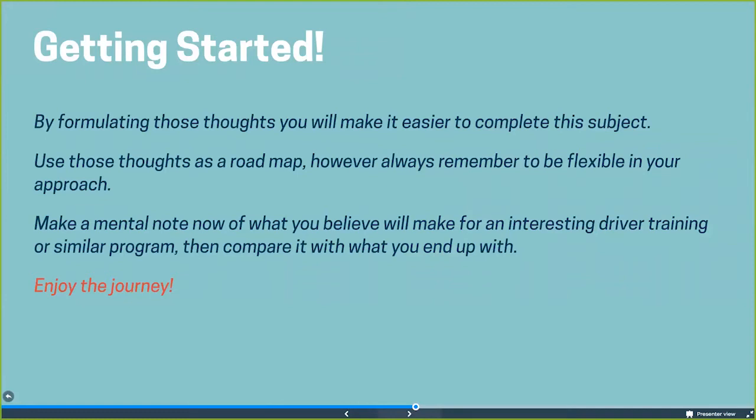If you can get into it, if you can really take on this whole idea of creating a learning program based on some of the scenarios we offer you, you're certainly going to enjoy it. You're going to learn a hell of a lot from it, and it will prepare you, if not for the early parts of your job role, especially for the driver trainers, but certainly in areas that you can go on and further your career.